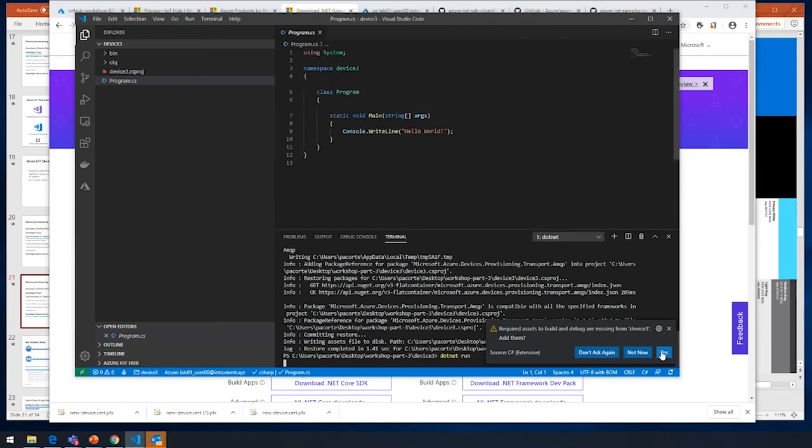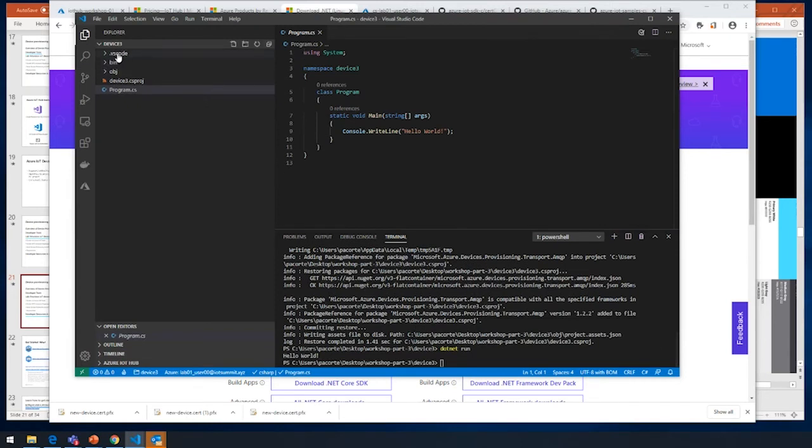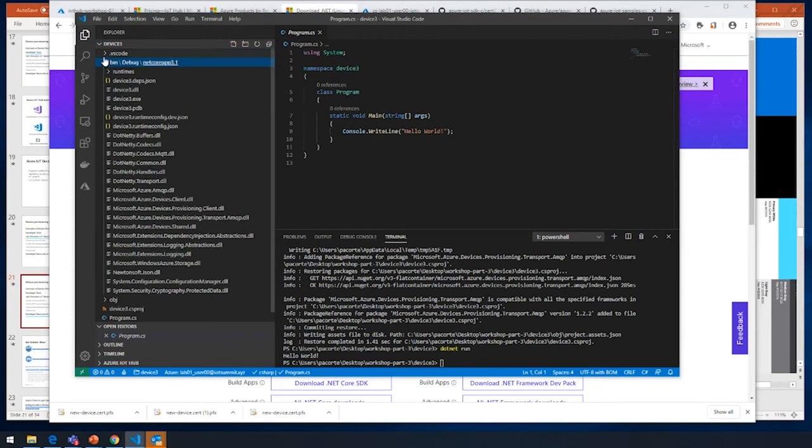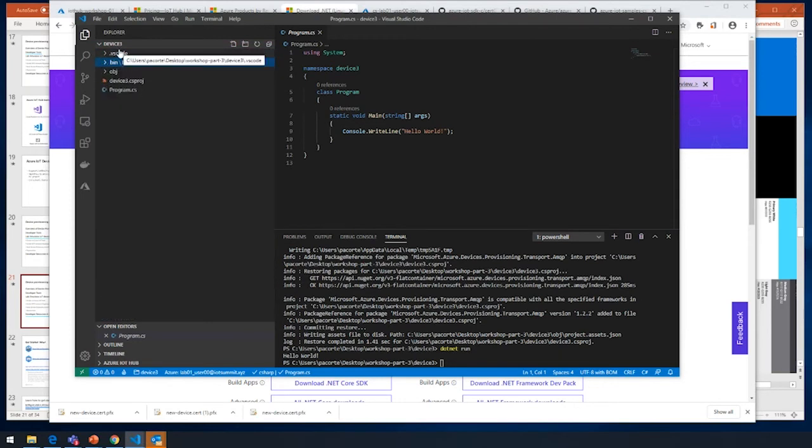You're going to see a prompt that required assets to build and debug are missing. Make sure you hit yes, because that gives you the VS Code assets that you need.